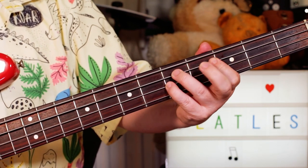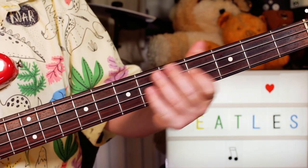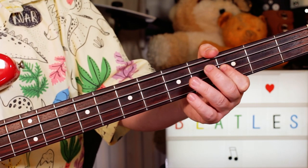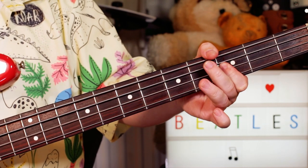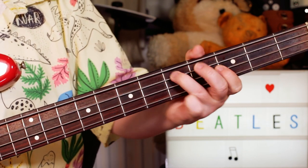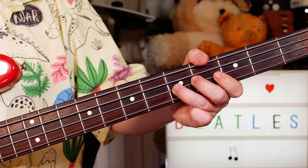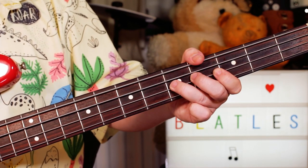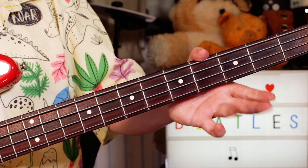Then another variation here, G, C, D, going to the F, 3, 3, 5, 3 on the E, A, and D strings. And then the rest of the time after that, just continuing on that verse with those three notes, D, F, G. Okay, so we're just playing those three notes there.